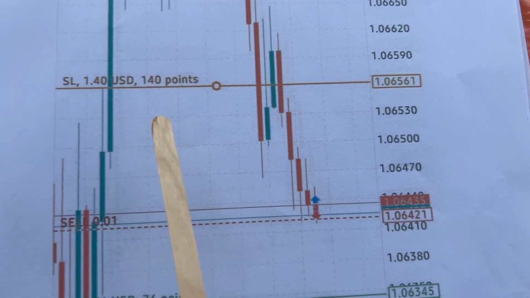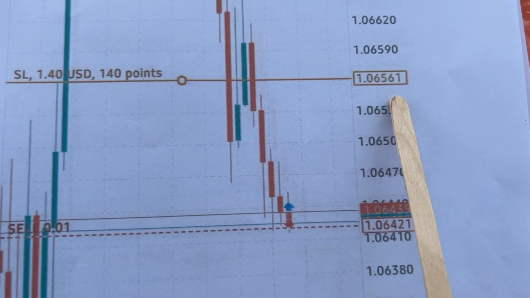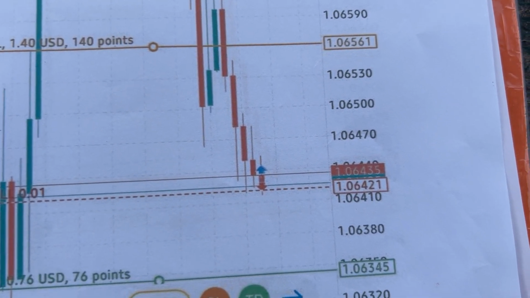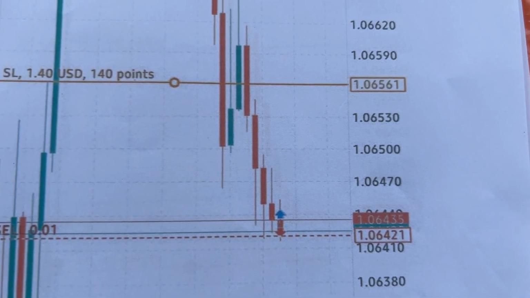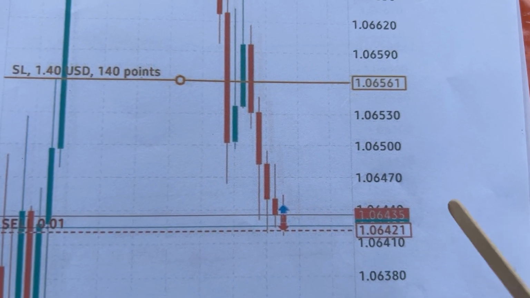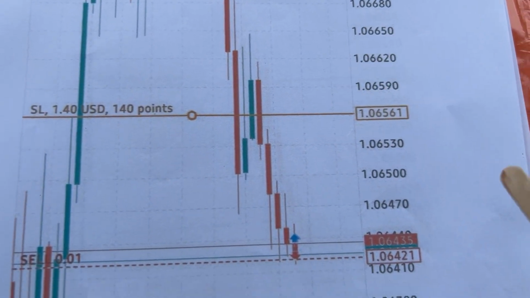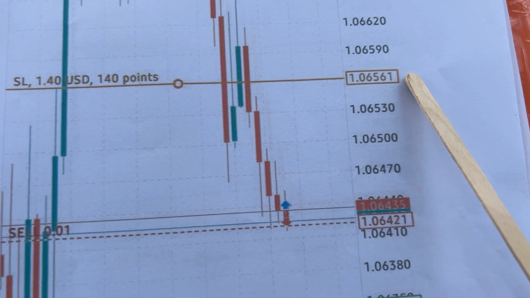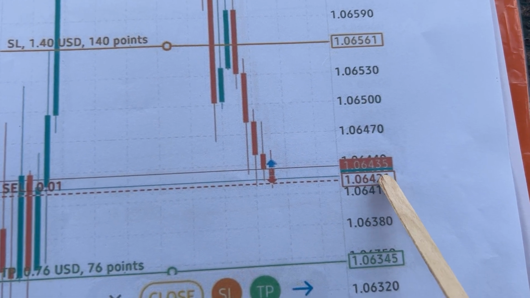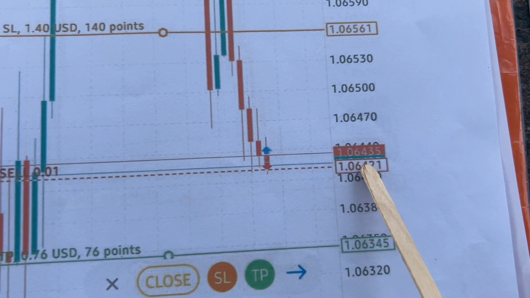When you're setting a stop loss, we have points. Before getting to points, understand that we have price. This is something that I need to explain so that you can understand what's going on over here. First thing first, understand that we have price. This is the price. You can see this price over here, this price over here. This is the price that we're using. So now, when you subtract this price from this price, where we actually placed the sell, you will definitely see that we have what?